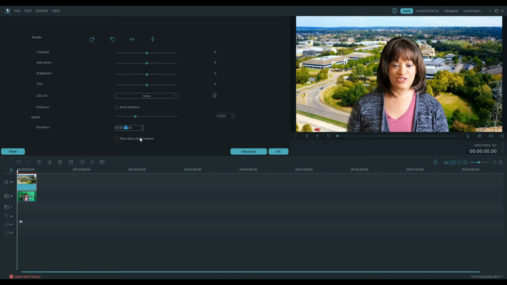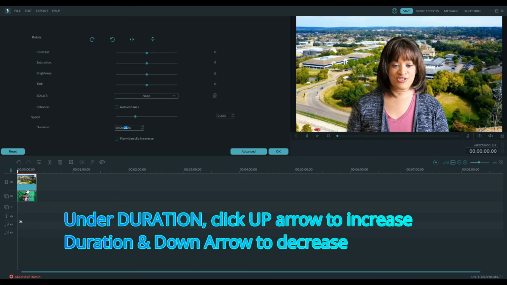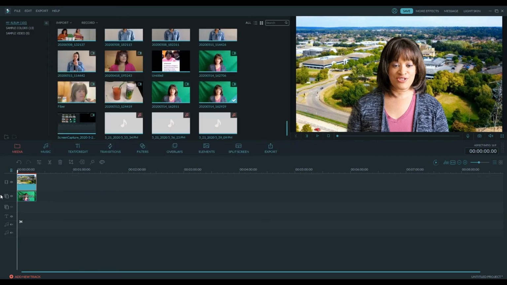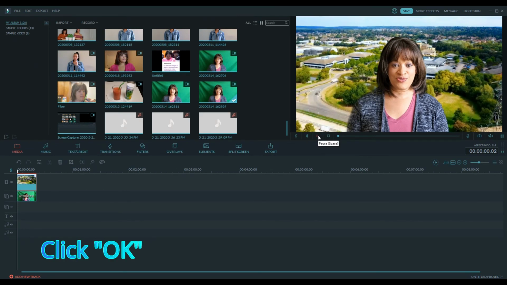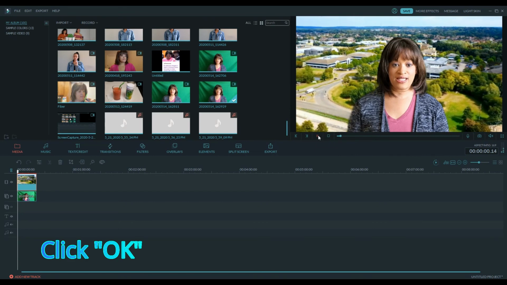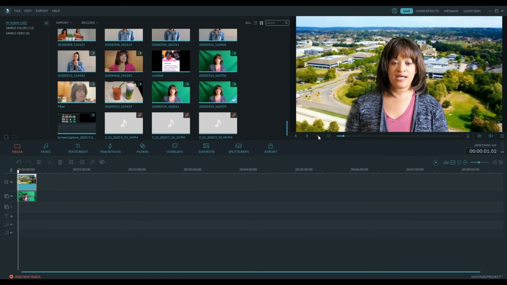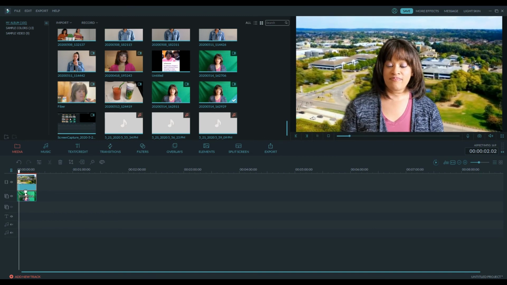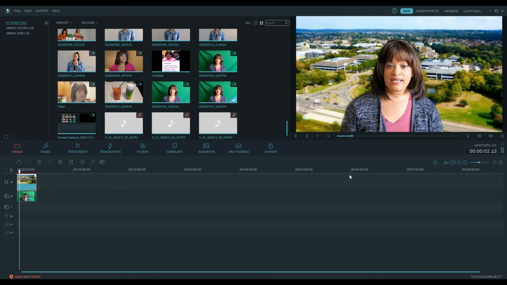So you see, if dragging it over doesn't work, you can always right click, select edit, and the duration is the time. So you want that to be equal to the green screen. Once you do that, it's 21 seconds, and then you press OK, and it's going to be a green screen throughout your whole video. And again, that's a video in the background. So we're using the video there on the green screen, and it's going to end when your video ends.